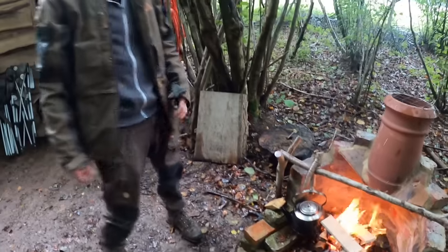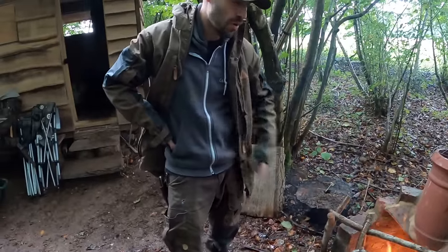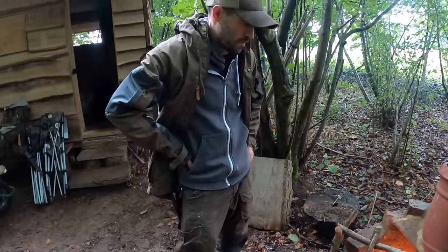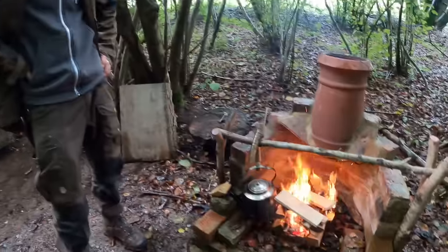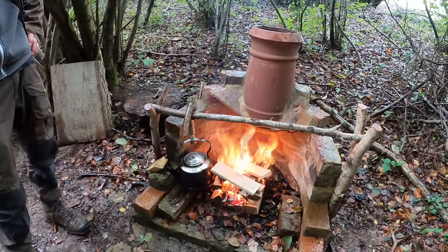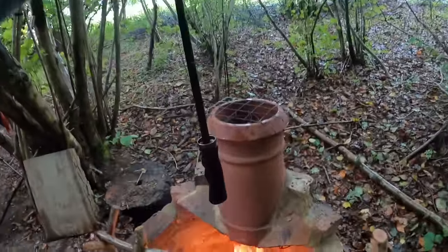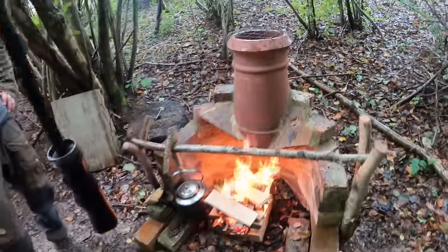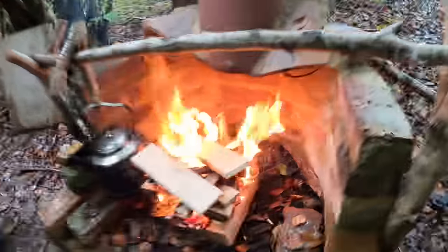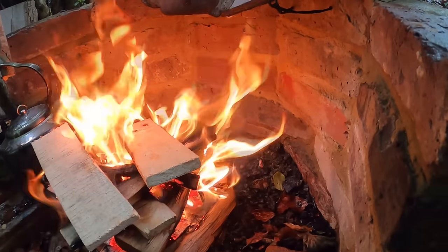The fish is not going to take long anyway, is it? Fish, what, 10, 15 minutes? I guess, yeah. With the coals, they'll be so hot. It won't take long at all. I feel I want to put the umbrella in the chimney. I fear the worst. Now you can see the flames going up the chimney at the back. You can actually see them going up the chimney there.